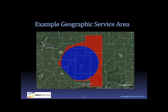Now, while some sections of this license touch each other, there are parts of the country that are currently unserved by 2.5 gigahertz spectrum. The red shade represents where this particular license potentially would expand out to per the proposed rules of the FCC in their notice of proposed rulemaking. The FCC has proposed that in the first filing window, it would be for existing licensees to expand their licenses' GSA out to county borders. The FCC is still trying to determine the threshold of how much of a county an existing license must cover to be able to expand.